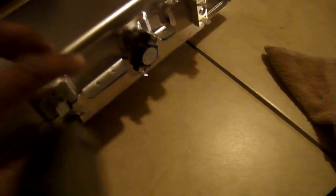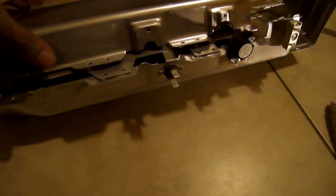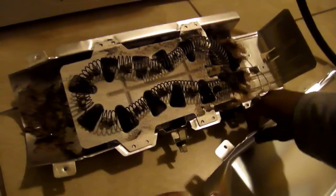Okay, so there were screws holding it together here, in this location, and also on the opposite side. Just remove those screws. Once we remove the screws, we take the top off here. Okay, once you take the top off, I want to show you this.